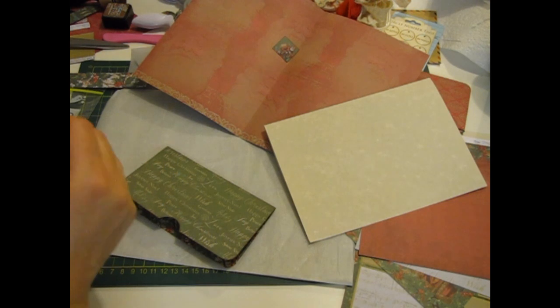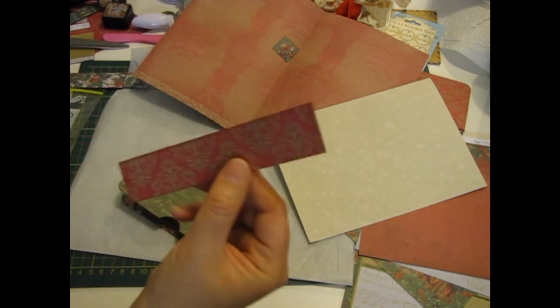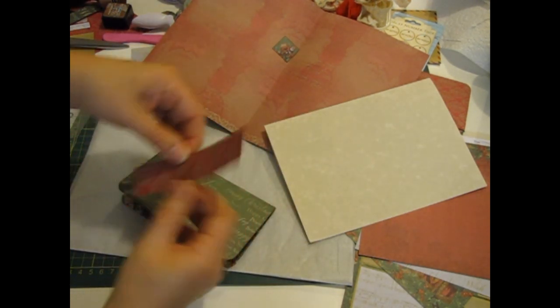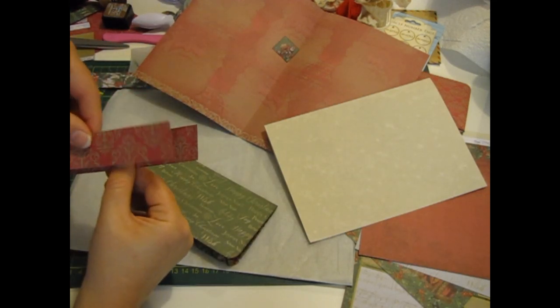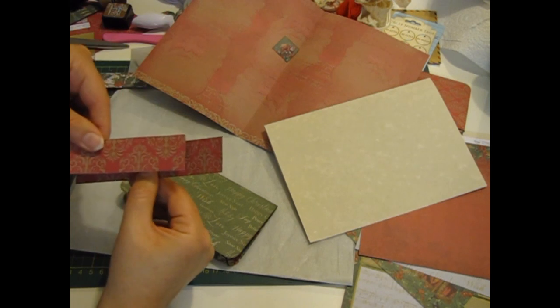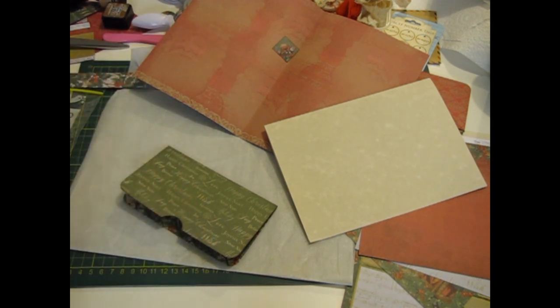And, oh, that's why I shouldn't talk while I'm doing this. I just put glue on the side I was meant to have up. Yeah, let's see how straight this bit is, because I think we need it. Actually, it's not too bad. All right, take two.